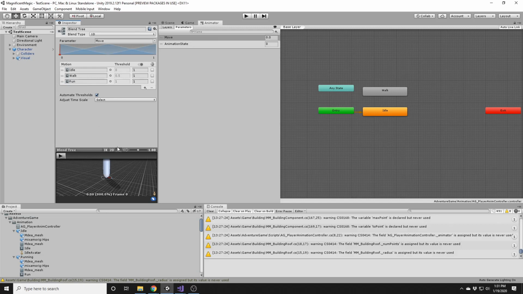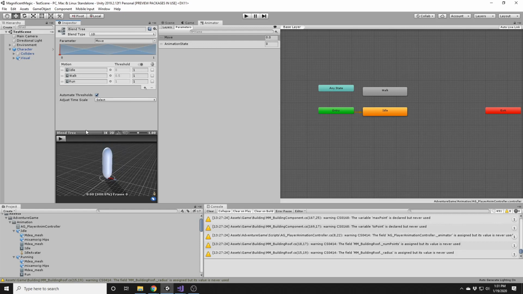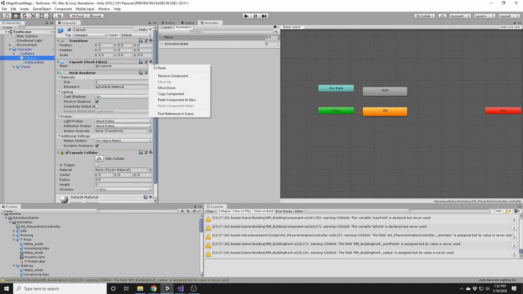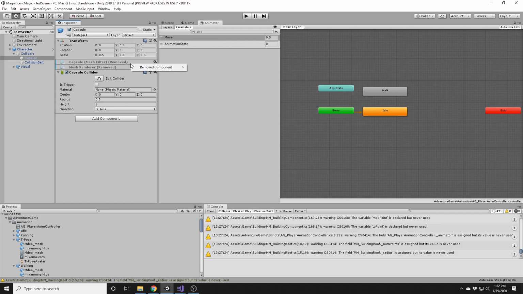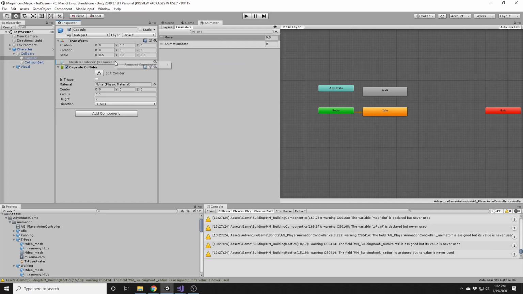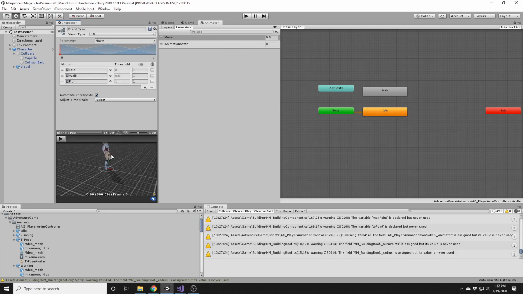Now ordinarily you'd be able to see what's going on with the animation down in this window, but for whatever reason we've got a capsule showing up instead of just the character. So I think what we're going to do is go to the prefab and remove the capsule, and hopefully that gets rid of the capsule here too. Alright, that seems to have worked. So now if you hit play in the window here and drag the little red bar along the path here, you'll be able to see that Unity is transitioning smoothly between the animations that you have assigned to this blend tree.